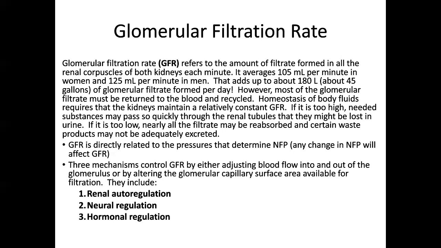Okay. So what does that mean? Most of that glomerular filtrate has to be returned to the blood and recycled. So it's really weird. We pull it out of the blood, then we give it back. Sounds stupid and pointless, but that's just what we do. Okay. The homeostasis of body fluids requires that our kidneys maintain a relatively constant GFR. So in other words, we want these numbers to pretty much stay the same, because if it's too high, we might be passing stuff so quickly through our renal tubules that they may be lost in our urine.